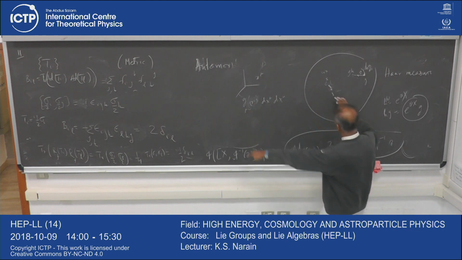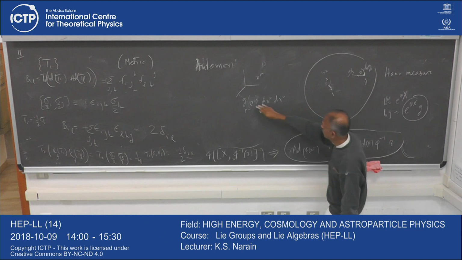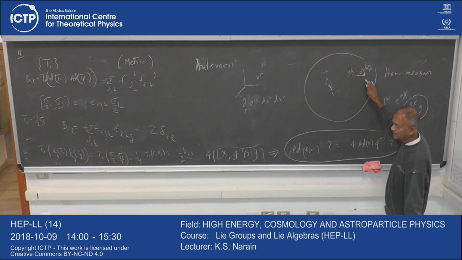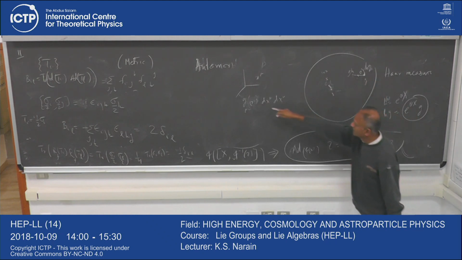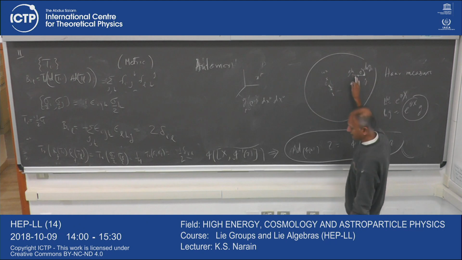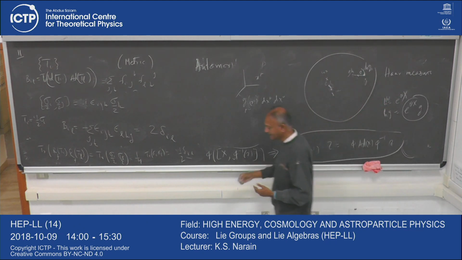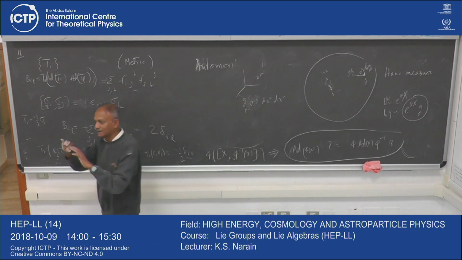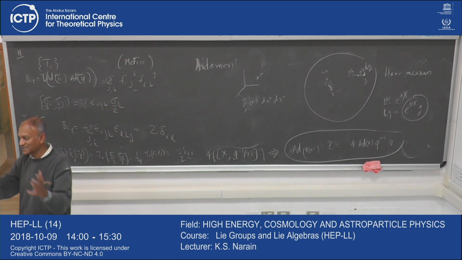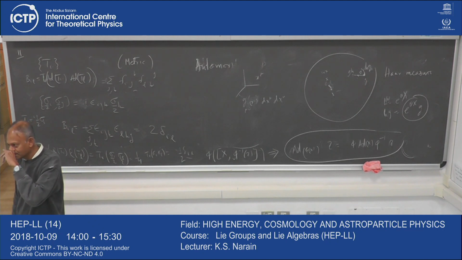So you don't see that if you are sitting at one point, because this discussion is all sitting at one point, the identity. But if you go away, then you will see that this does depend on which position you are expanding around. That's why, in fact, I forgot to tell you that if you define the metric like that, you will get the standard S3 metric, the round S3 metric. You get exactly the standard metric.